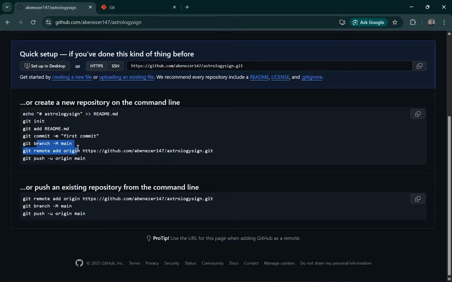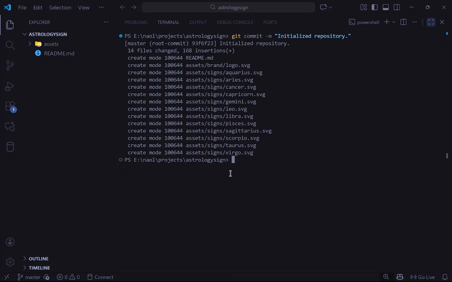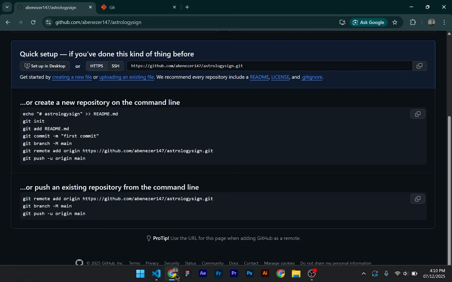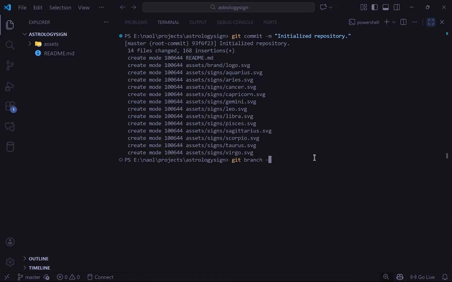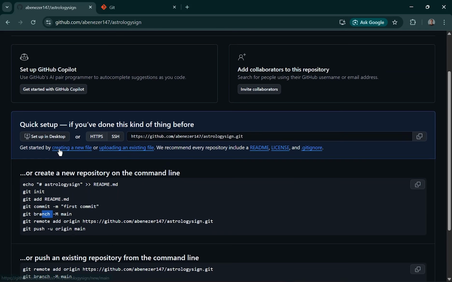The first of those 3 is git branch. Okay, git branch. I think it's -b, or is it -M? Yeah, it's -M. git branch -M main. What is this code? Now Git will have many branches. A branch is basically an extension of the primary code base, used to handle a different entry to the code base. Let me explain that in easier words.